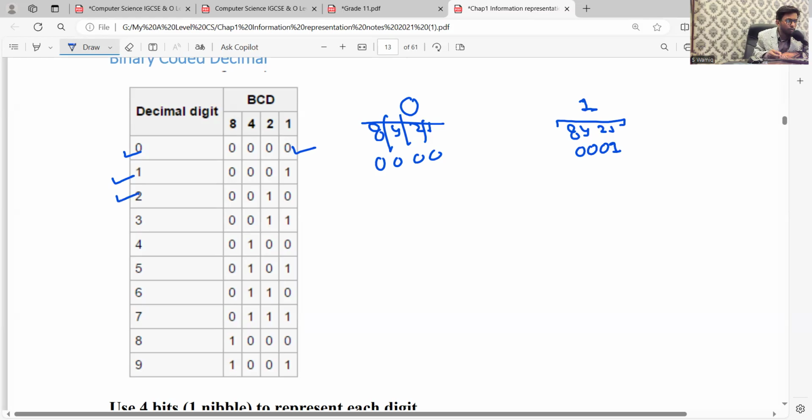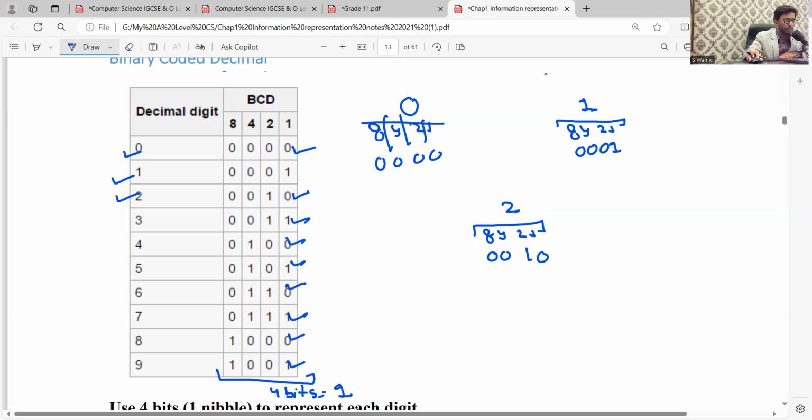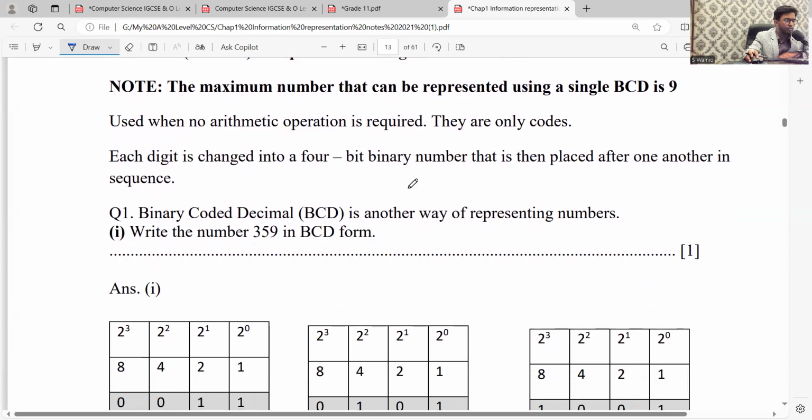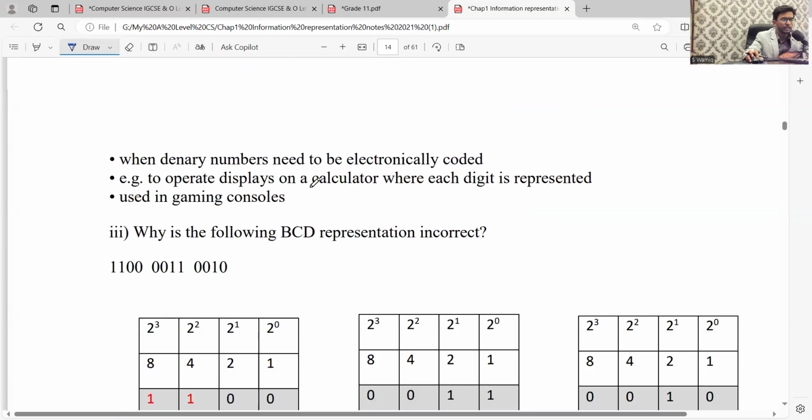If I'm going to convert 2 into a BCD number, it is going to be like 1248. It's going to be 0010. This is the answer, and so on. You can see that I have 3, 4, 5, 6, 7, 8, 9. A BCD number only covers the value with 4 bits, and this 4 bits is going to be considered as one nibble. That means half a byte. There are some questions on that, and I will be sending them to you as an activity.